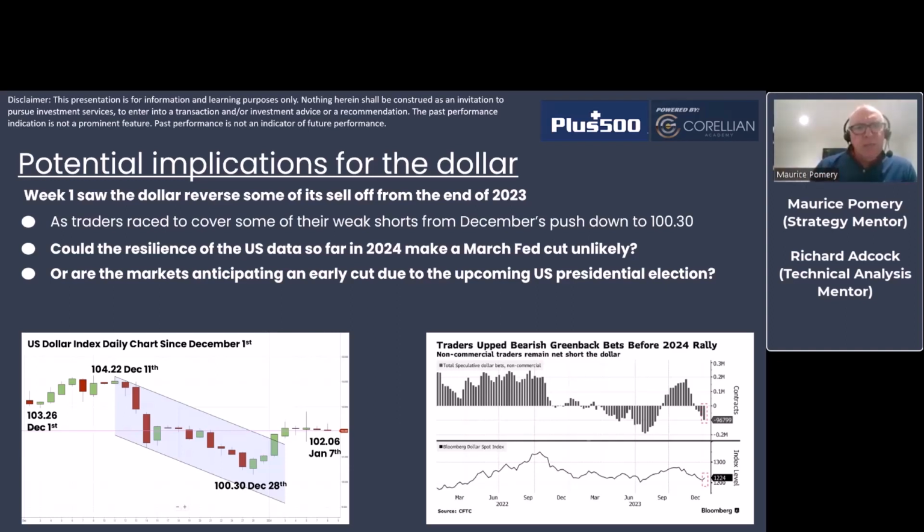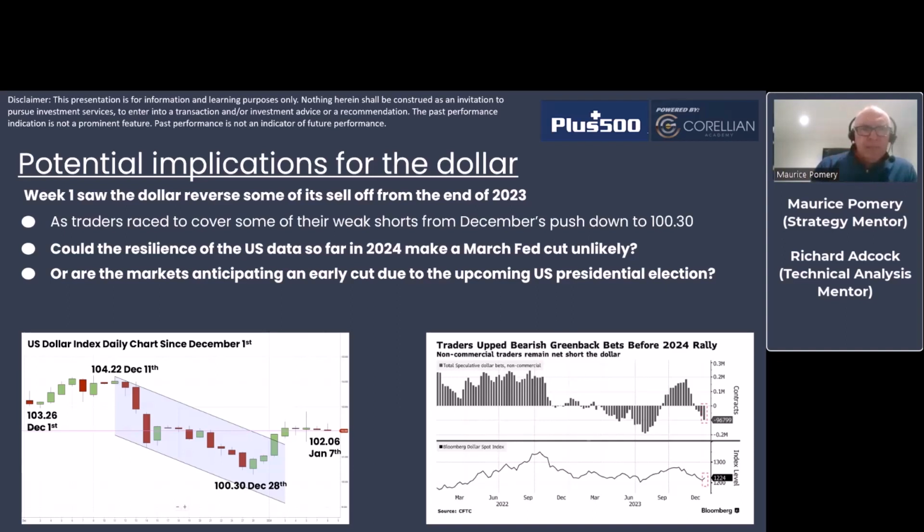But I think the resilience of the dollar so far in 2024 could make a Fed rate cut more unlikely, not necessarily because of what's happening with the dollar, because that is a function of what's going on in the bond markets. But the bond markets are beginning to question a little bit whether March is too early or not. And I think that's going to keep the dollar volatile, because that 2-year area is quite sensitive to what the Fed is thinking. So we're listening to Fed speakers.